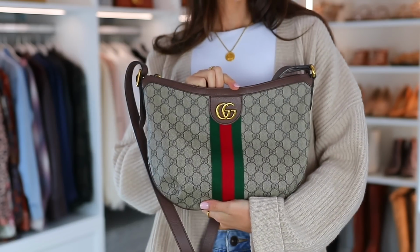There is one con that I have kind of come up with, so I'll get that out of the way, and then I'll tell you all the reasons why I love it, but it's just the zipper. The zipper could be better. I mean, can you kind of tell? It's just not the smoothest zipper. It's not super buttery. I feel like for a luxury bag, the zipper should just be better.